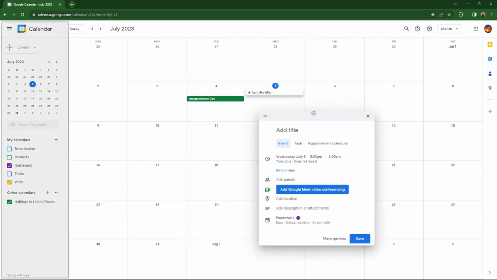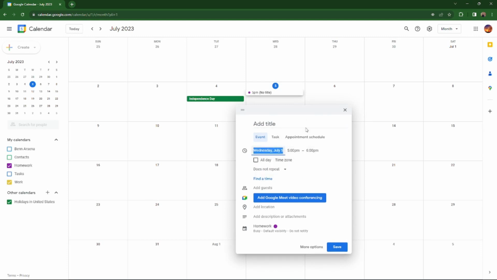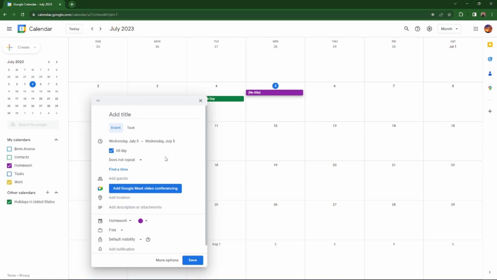So for an event, to set up how an event works, you have a title, you do the title, and you have this time. For the time, it gets confusing sometimes. If you want the whole day, like say you're gonna be gone the whole day and you want to select the whole day, click all day. That highlights it in complete color, whichever color you picked. This just shows that it's going to be a whole day thing.